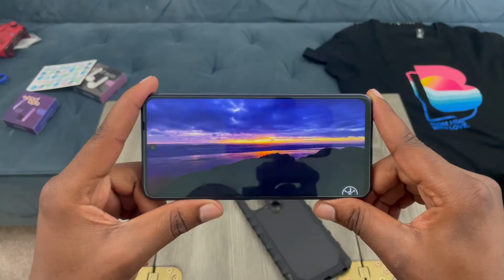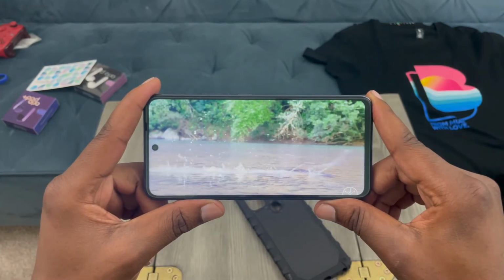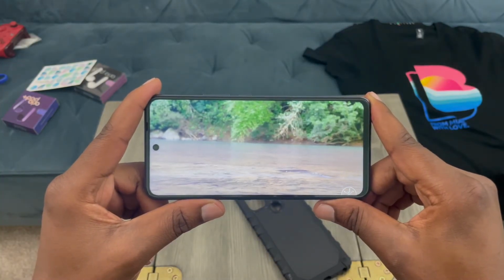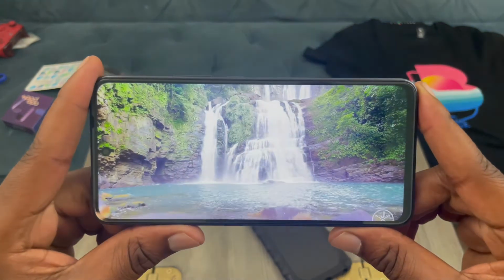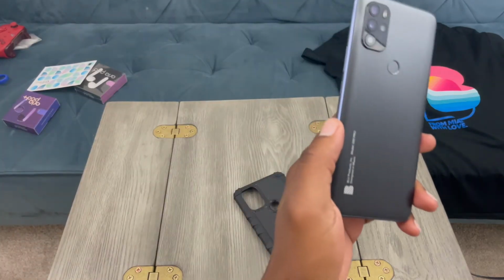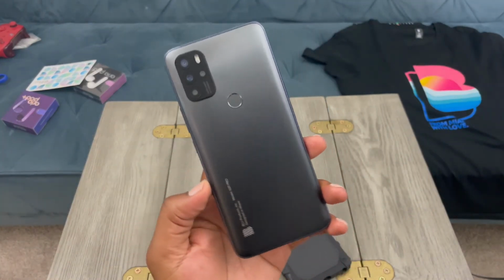One of the positive things about this device is the screen itself. I think the screen is a pretty good size, and I like the fact that it's Full HD. It can be a little bit dim in direct sunlight. It's not going to be the brightest thing in the world, but you are going to be able to see it. Watching your YouTube videos, watching Netflix, things of that nature, it's a really good quality screen. It's just that if you're outside and using your phone on a daily basis in direct sunlight, depending on what you do for a living or how often you're outside, it's not going to be the brightest thing in the world. That's probably the only negative thing about it.